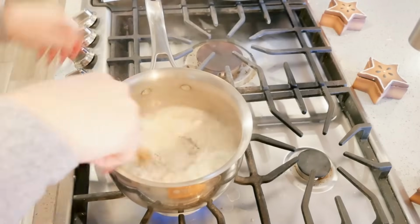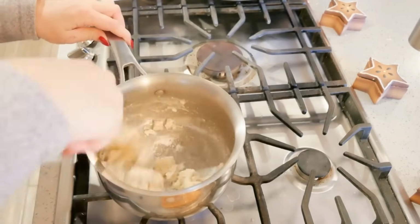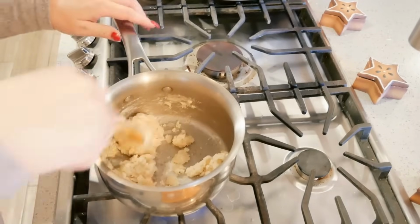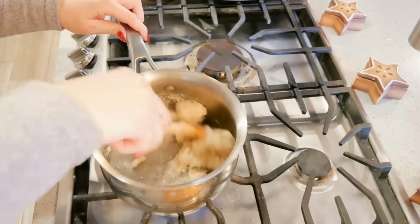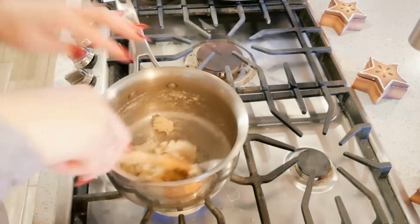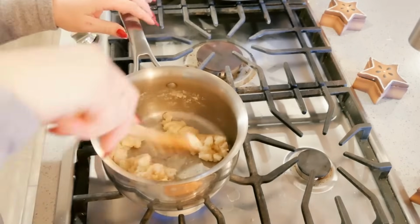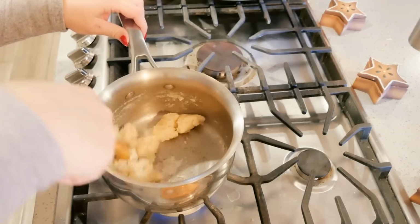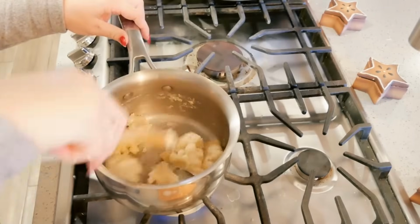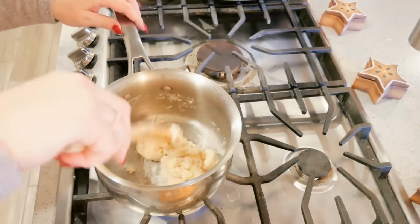Turn this down to more of a medium. So we're making a pot au choux, basically. Ooh, my spoon got hot. And the cheese puff, when you mix the pot au choux with cheese, it's called gougère, and that's a specific kind of cheese puff. So we are making basically a crab gougère.